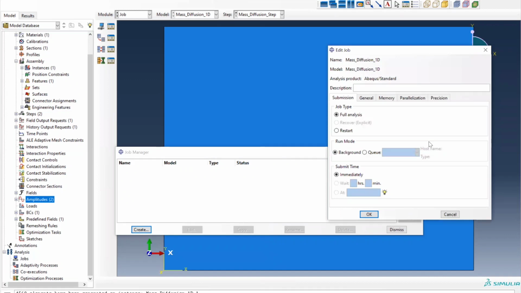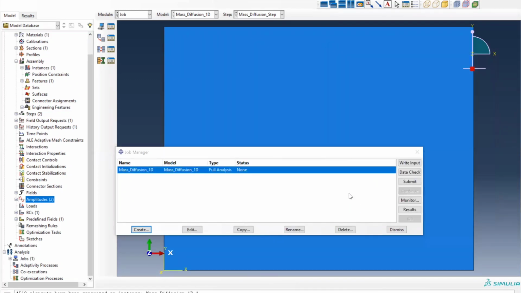Click. Okay, let's hope that we haven't made any mistake. And let's do that data check first. And perfect, it's done. And probably we can submit it now.